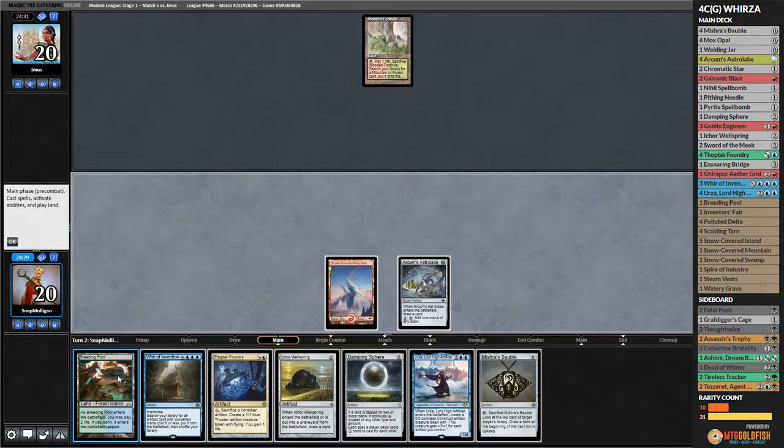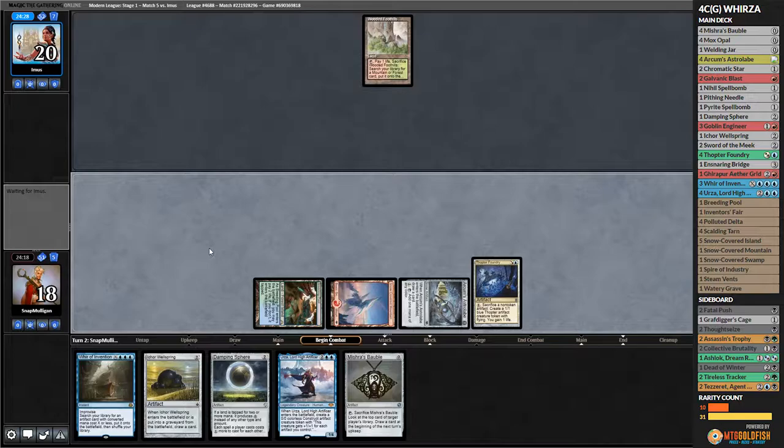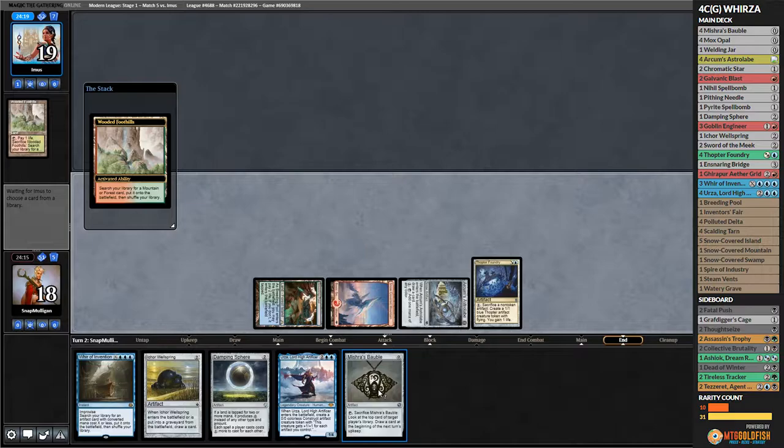So we are just going to get in our Breeding Pool. We will throw out a Thopter Foundry. Sticks, and we'll pass the turn. Probably should have played out the Bauble. Just a misclick on my part. See if we get punished for it.